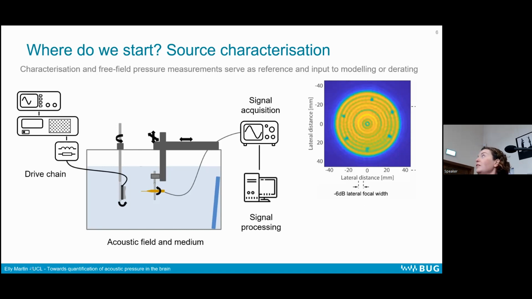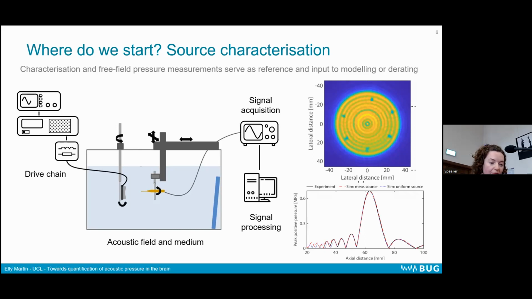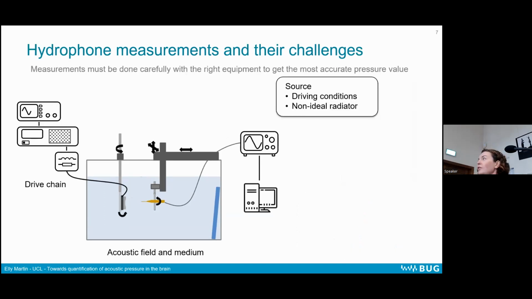So we might end up with something like this. This is the pattern of surface vibration on a single element focusing transducer. And then we can generate things like the axial profile, so we know where the focal region is, how long it is, we can look at how wide it is, and that kind of thing. And I guess the advantage of doing this, where you get the actual pattern of the vibration of your particular source, is that you get some differences here in the part of the field that's close to the transducer. So I think I've got another diagram of that a little bit later.